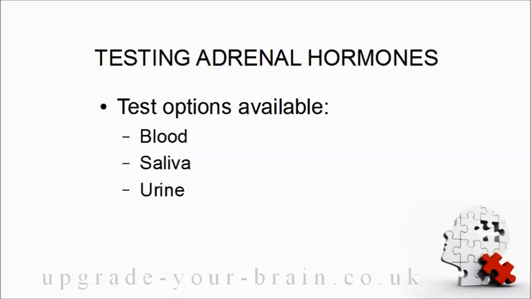Most commercially available functional adrenal tests use saliva samples, but the weakness of using saliva is that it only gives you the active or the free cortisol, which is not the whole picture. Urine offers the best prospects because you can get an indication of both total hormone production and the free or active hormone. At the same time, it's convenient to take 4 samples over the course of the day, thus giving you the cortisol rhythm. The lab that I work with uses dried urine samples. These have the advantage of being stable and easy to send by post. There's no great need for speed in transporting the samples back to the laboratory.